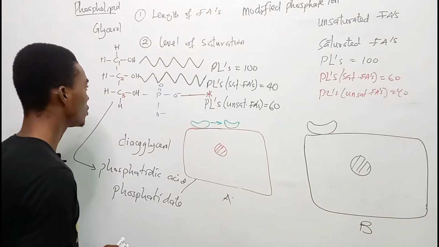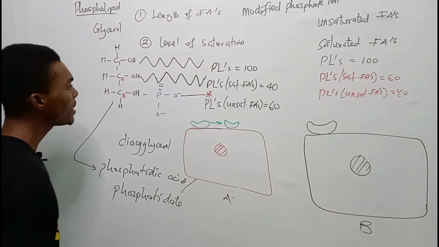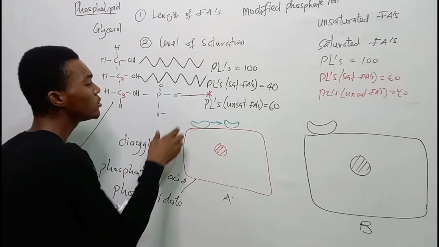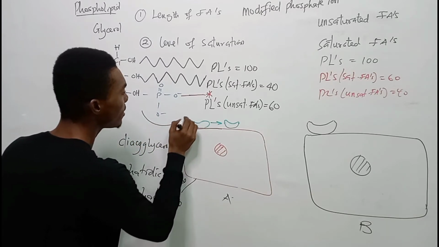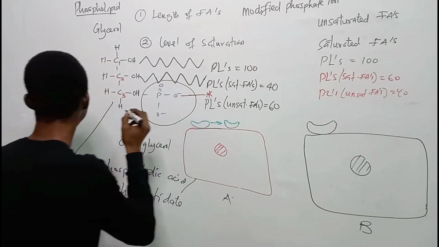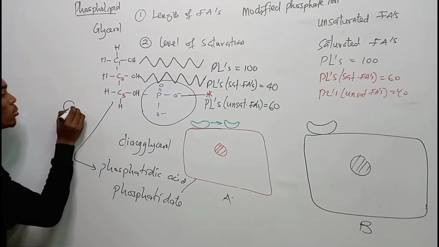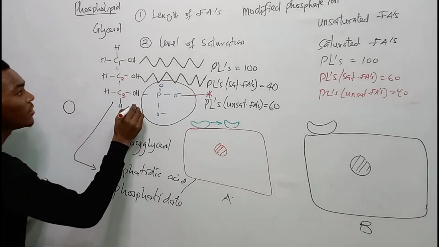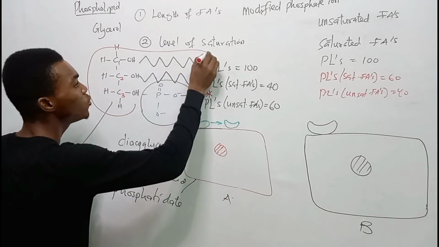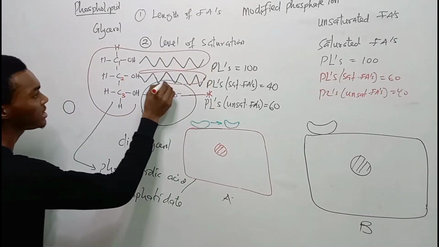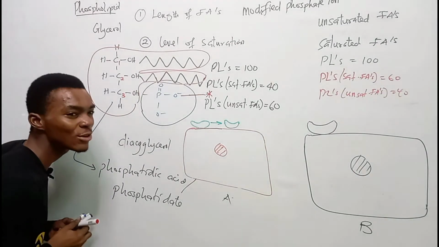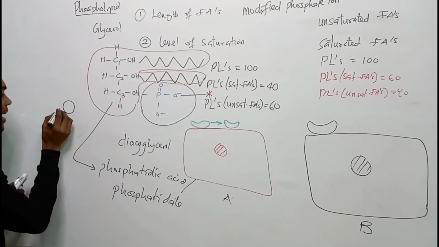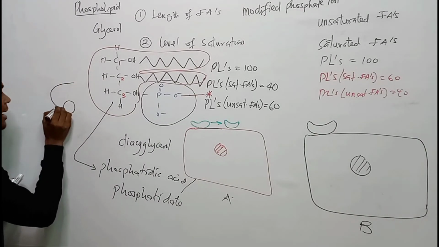Is that okay? So let's try to do it right now. Phospholipid can be made small in this manner. We're going to consider the phosphate ion, the modified phosphate ion, to be our head group. So let's bring it here. The other sections, the diacylglycerol, putting together the glycerol backbone and two fatty acid tails, the fatty acid chains that we have over here, represent our tails. So this is our head group represented by our phosphate ion, and then one tail, another tail.